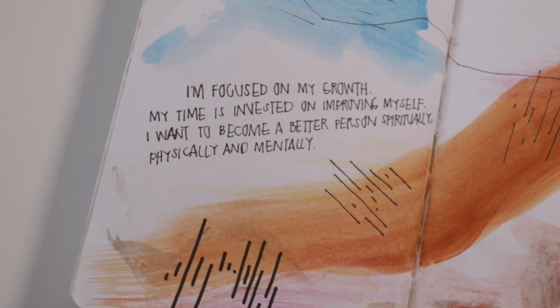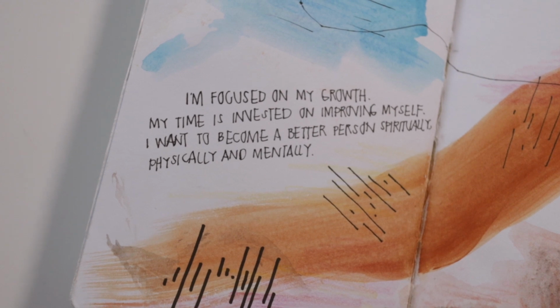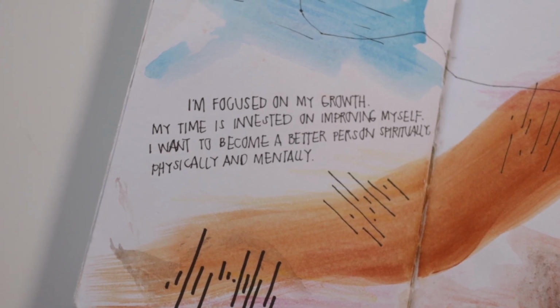I am focused on my growth. My time is invested on improving myself. I want to become a better person spiritually, physically, and mentally.